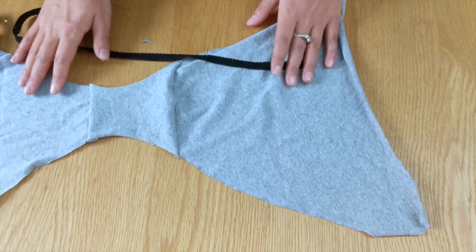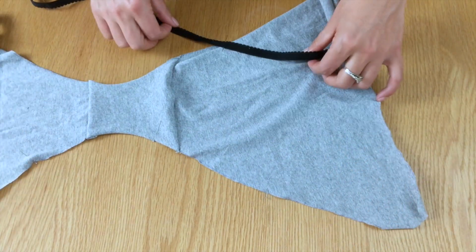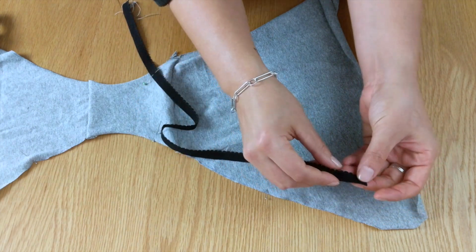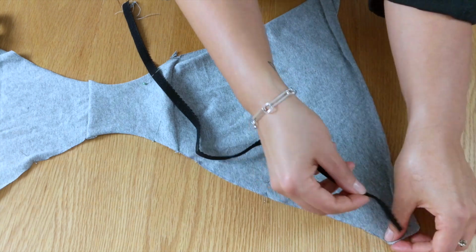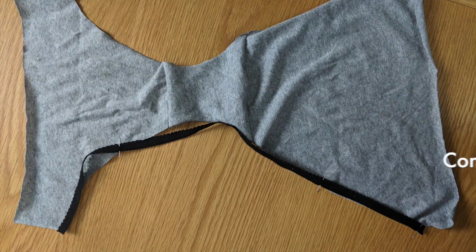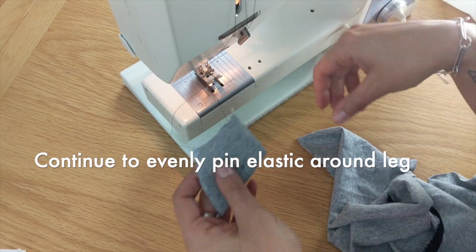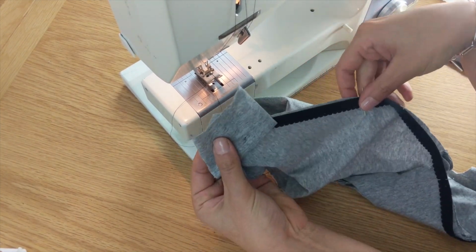Okay, so this is the right side of your knickers. It doesn't matter if you start at the front or the back. Get your quartered elastic and put the bottom edge on the edge of your leg opening. Okay, so I'm just going to show you a little tip for sewing elastic.